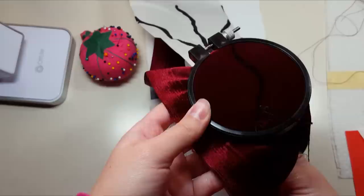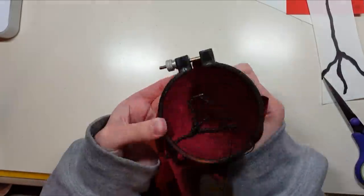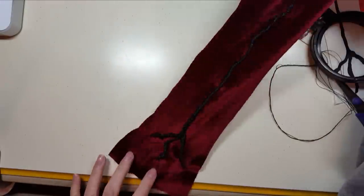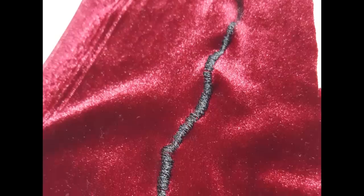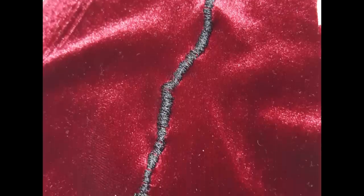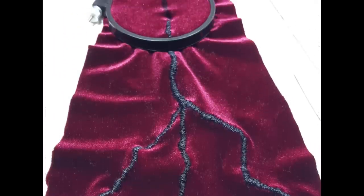Then it was just stitch after stitch after stitch for hours and hours, until finally the black lines were complete. Phew! I really enjoy embroidery and I love embroidered clothing because I know how time consuming it is and how much work goes into it, so I feel like all of that effort makes the final piece more special and beautiful.